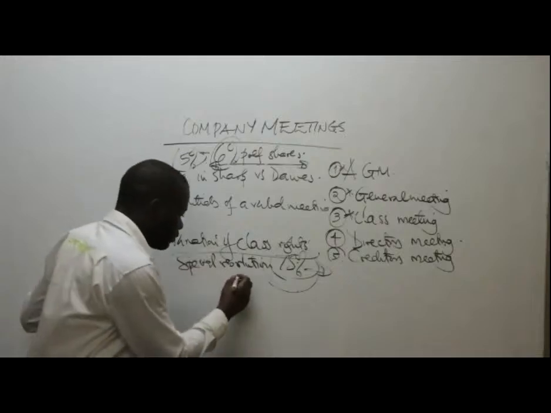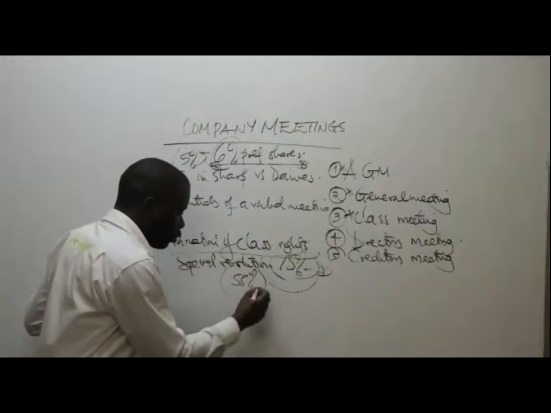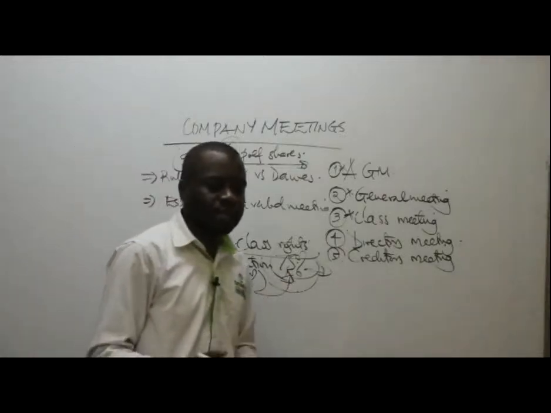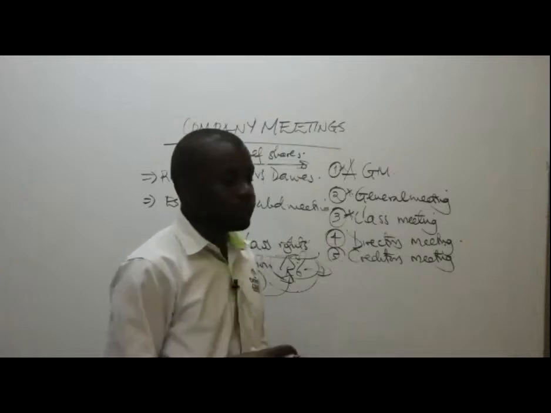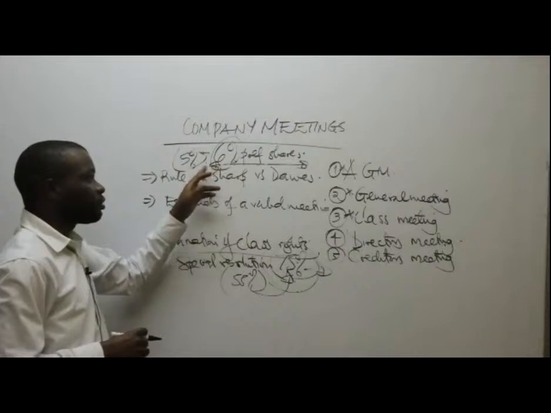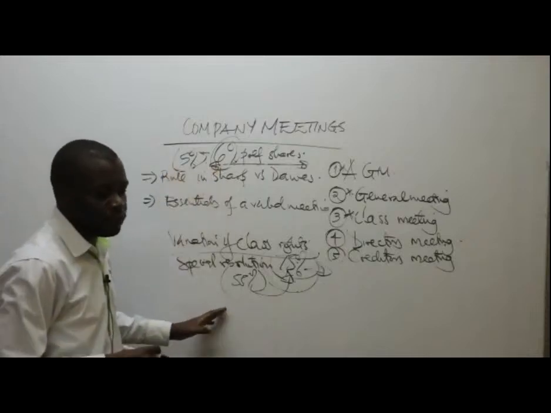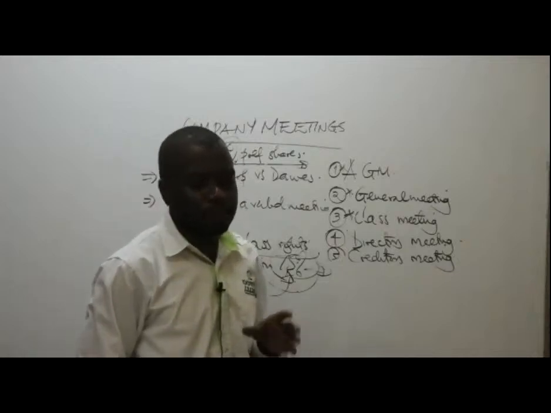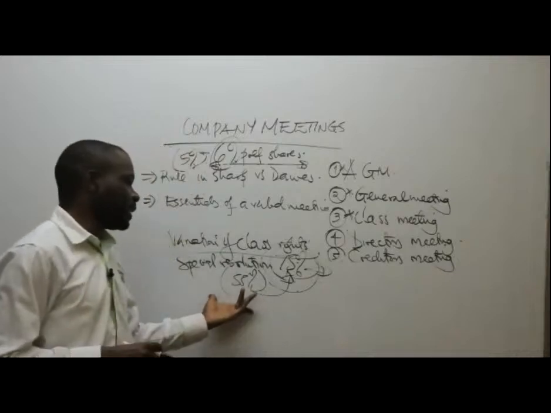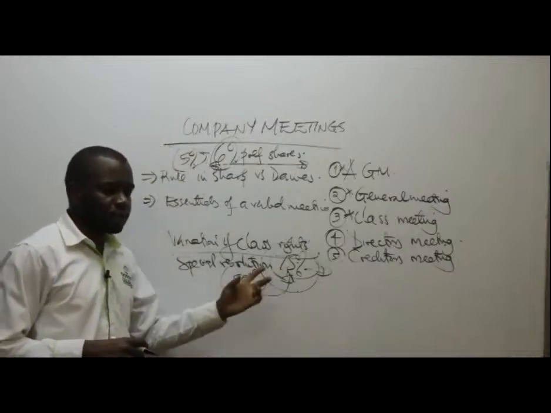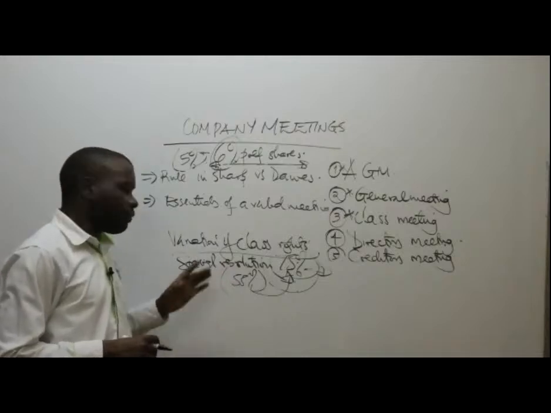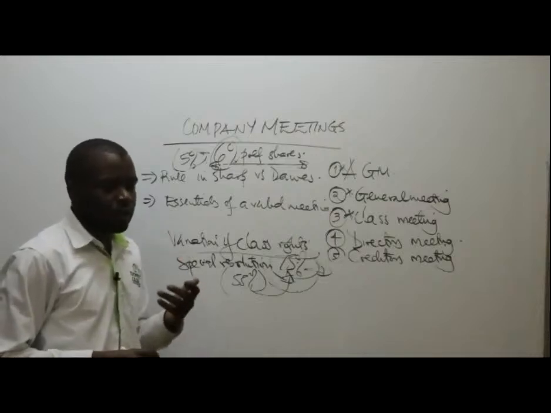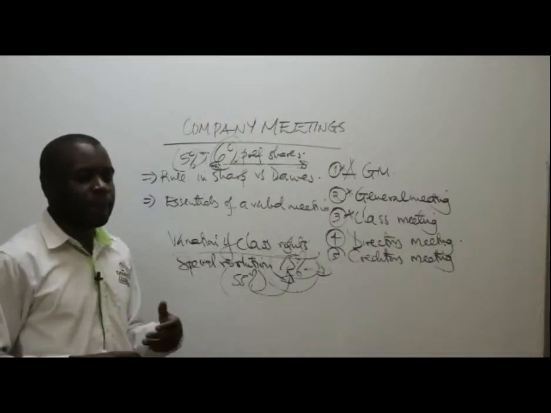If it is approved by 55%, this is not quite enough to approve the variation. The variation won't sail through. The company won't proceed to carry out the class rights variation. They won't change the dividends from 6% to 5%, because it has not been approved by the required percentage of members who are supposed to vote at such a meeting. 55% is still a majority, but it is not the supermajority required for a special resolution. So the company won't proceed.